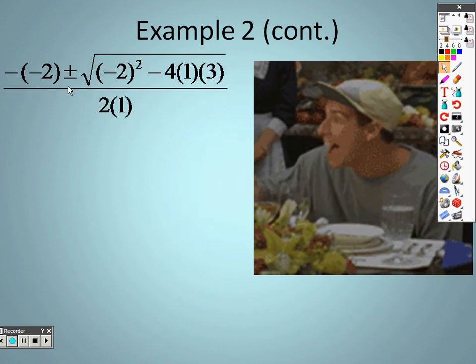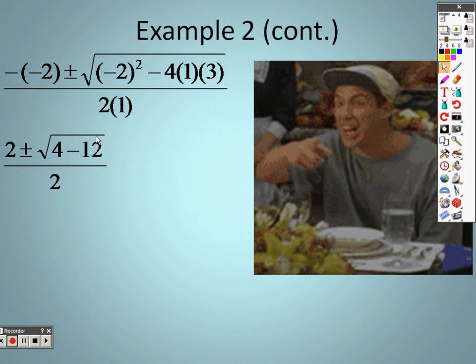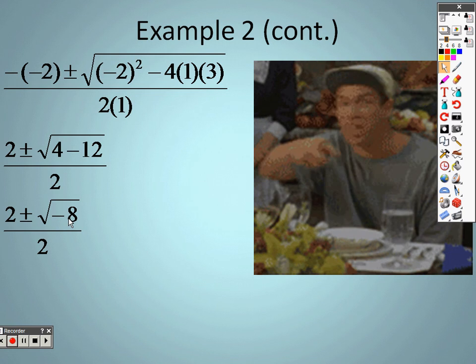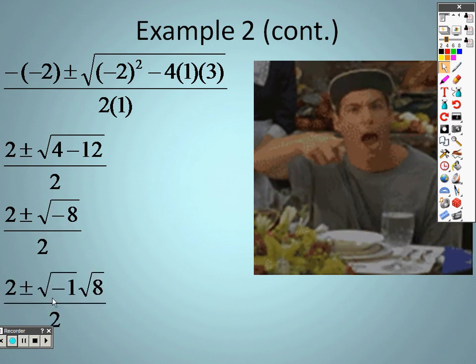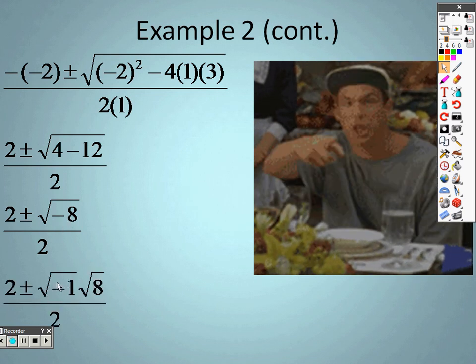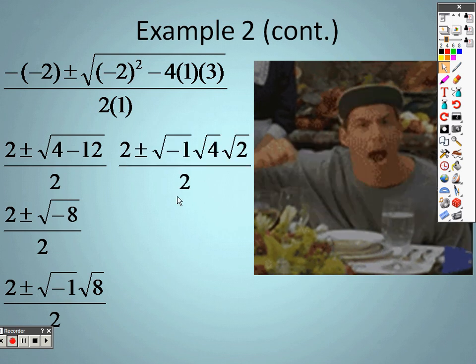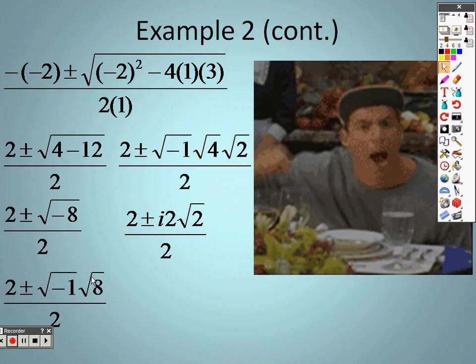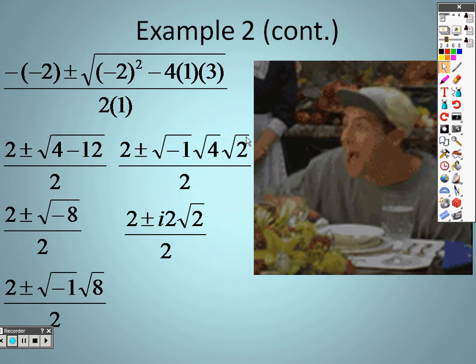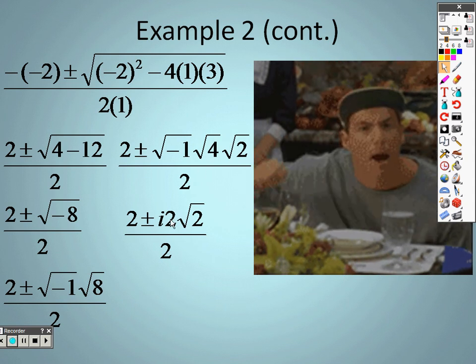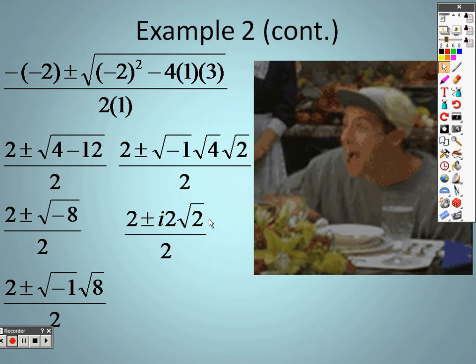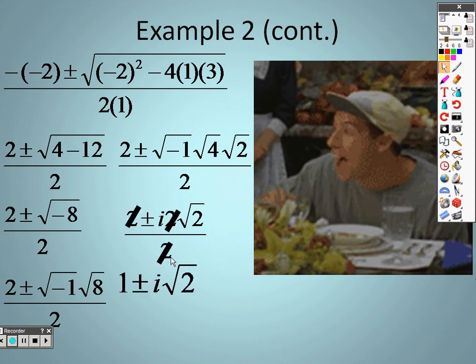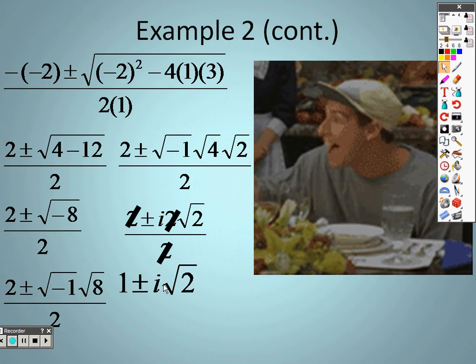So, when I plug that in, that's a 2 on the outside. That's 4. That's minus 12 all over 2. So, that is negative 8, which I take out the root negative 1. If you remember from chapter 5, it's a complex number. So, that is i. Out in front, root 4 and root 2 out of that root 8, right? I changed root 8 into root 4 and root 2. And root 4 became 2. So, I have 2i root 2 and a 2 outside. So, I can divide each of those by 2. So, I really have 1 plus or minus i root 2 as an answer.